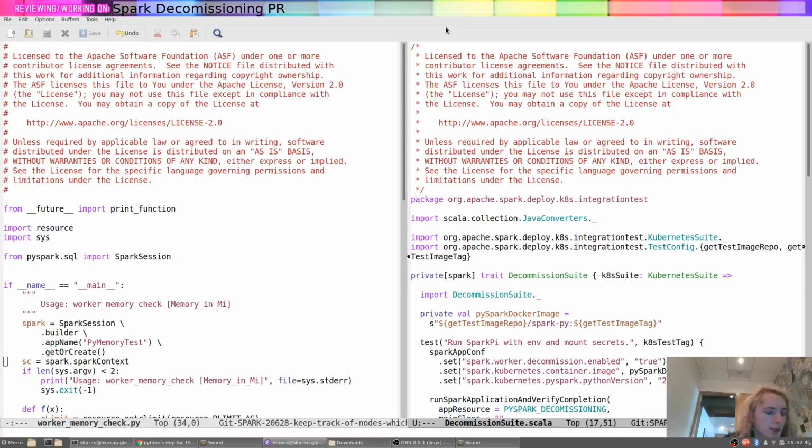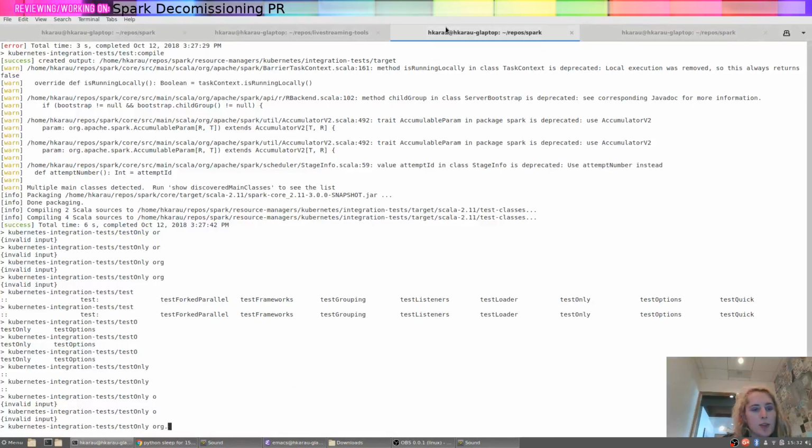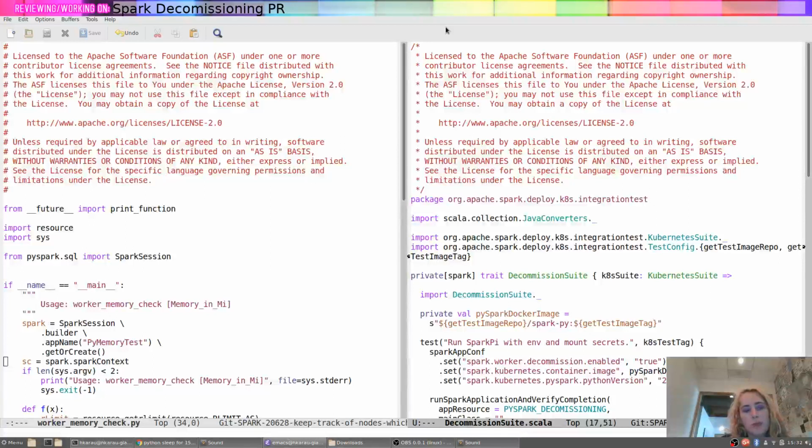So we sleep in the executor, but the executor gets killed. The problem is if we sleep in the executor and the executor gets killed, our job is going to fail and we'll get an exception.